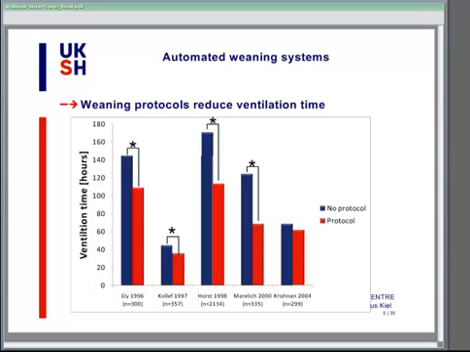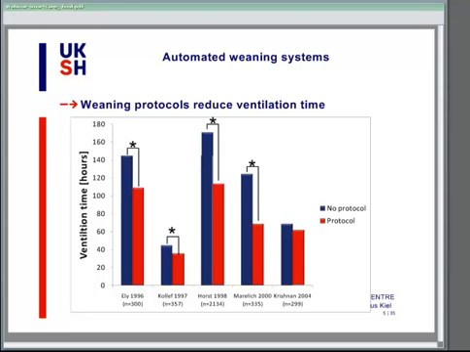In this slide, I summarized 5 very big weaning studies, with more than 300 patients included in nearly all of these studies. The blue scale is the group that was ventilated without a protocol, and the red scales are the study groups where weaning protocols were used. You see that in 4 of these 5 studies, we have a significant reduction of total ventilation time when the patients were weaned with a weaning protocol. Only one study, published by Krishnan and co-workers in 2004, showed no significant difference between the 2 studied groups.